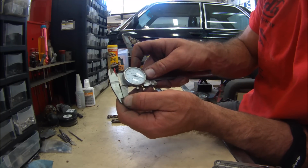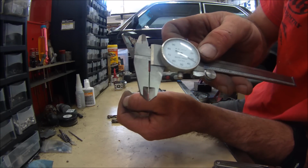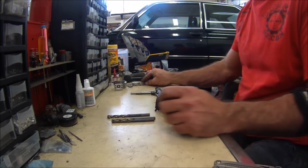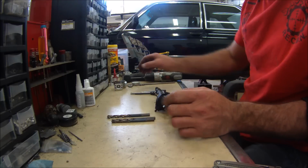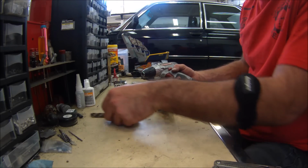31,000ths, I believe. Can you see that? That's how much we're going to be drilling this axle tube. That little tiny amount, and then these axle shafts will fit. So you don't have to worry about strength. Shouldn't really have to worry about hardcore drilling, anything like that. This should be a straightforward, simple modification. We'll see. Like I say, this is the first time I've ever used a hand drill.